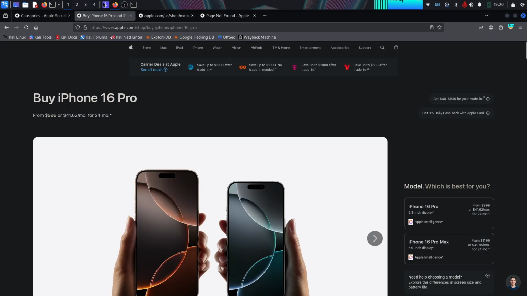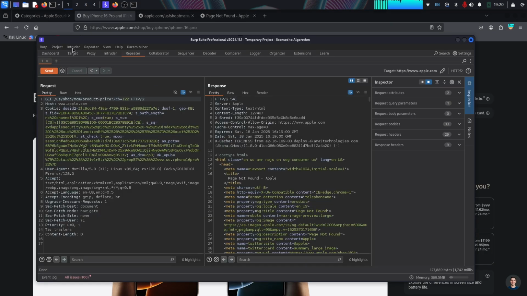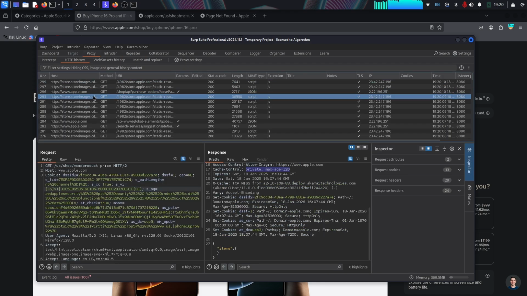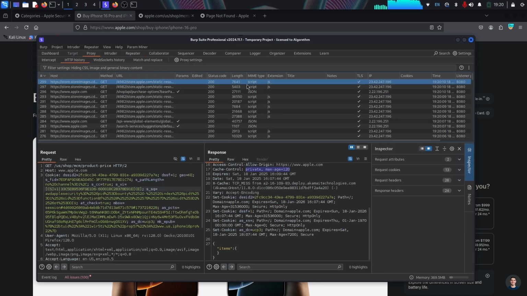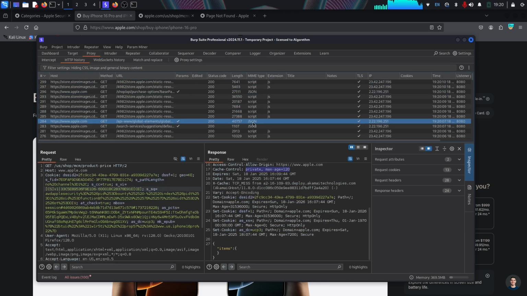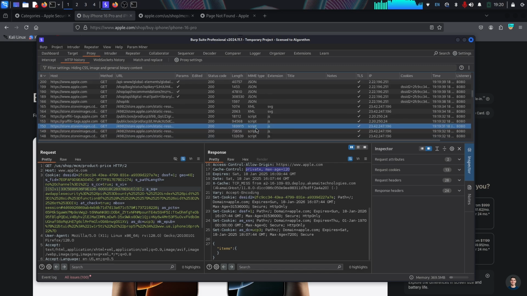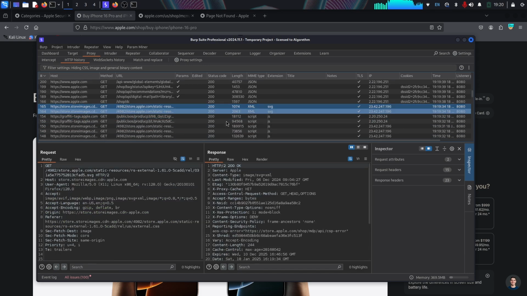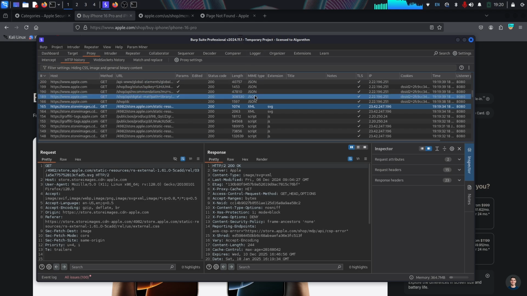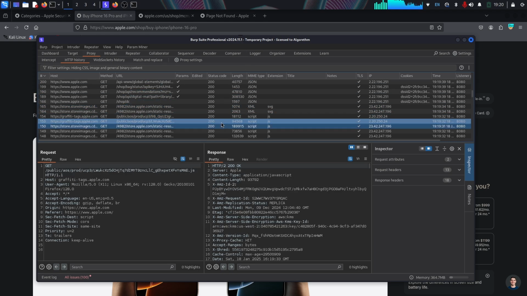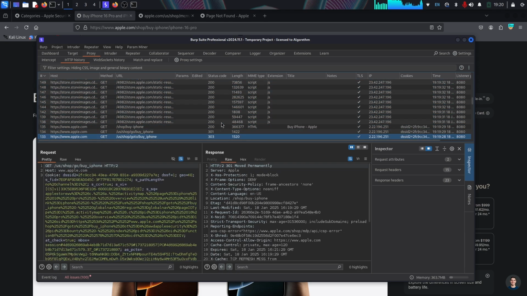So here, let's see this request on proxy, HTTP history. There's a script. There's an XML here, an SVG. Okay. I don't want something that's a script.